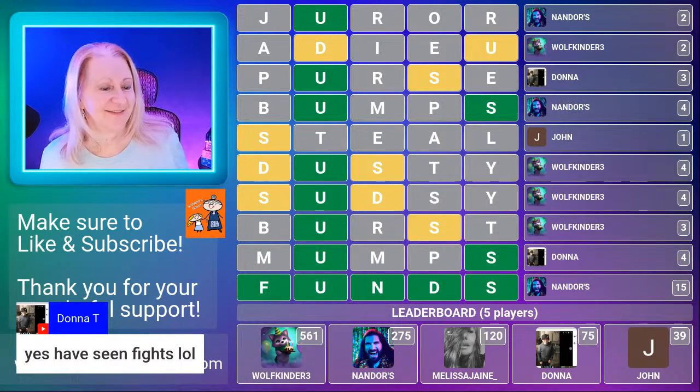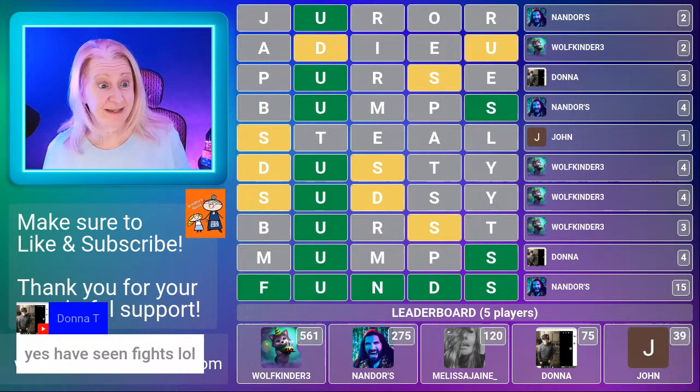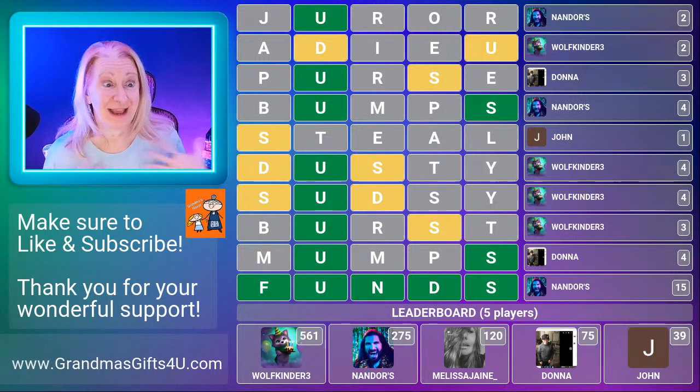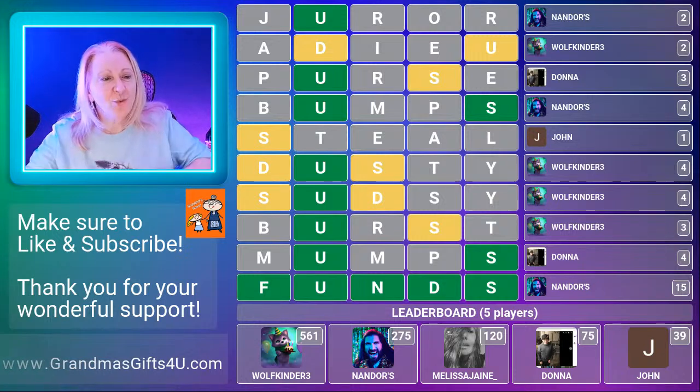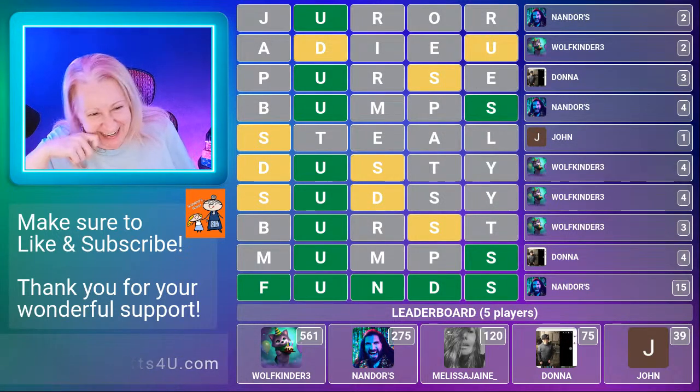Donna says, yes, I've seen some fights. I know, don't be messing with them. I call them the blue hairs. Don't be messing with the blue hairs' bingo games. I just remember, you don't have this now, but just a room full of cigarette smoke, that cigarette hanging out of there.